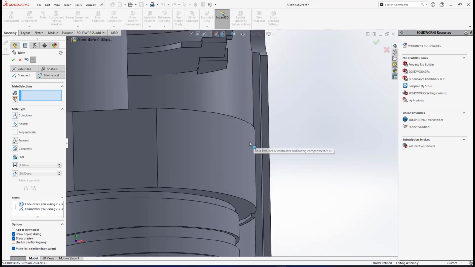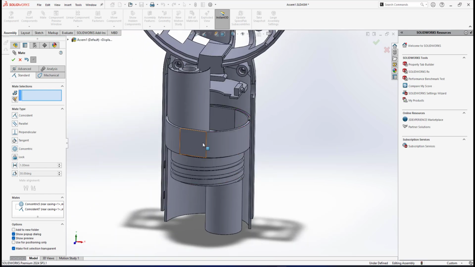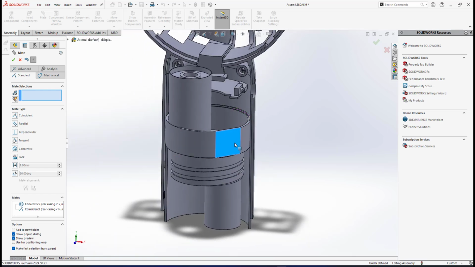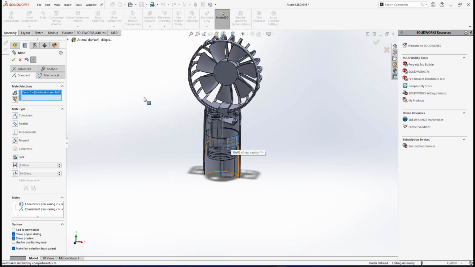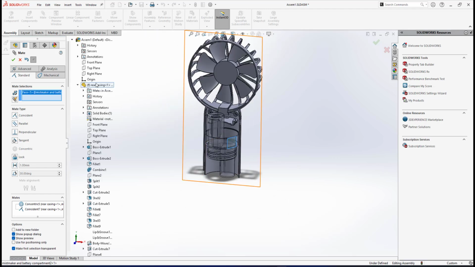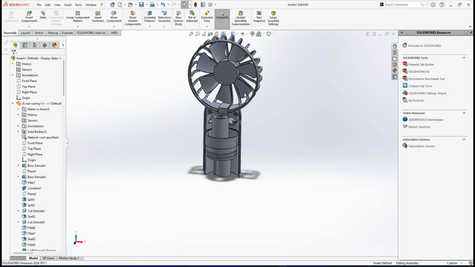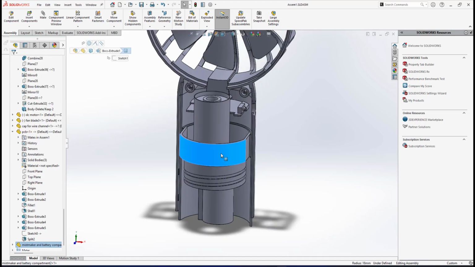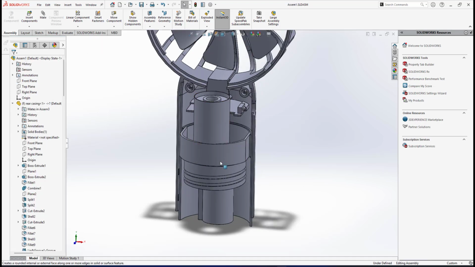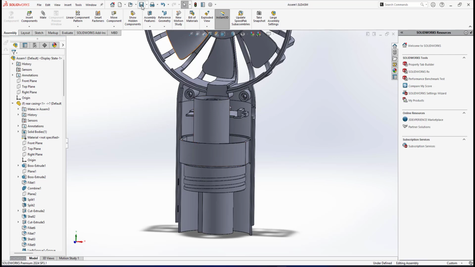So I have now the second setting, but I can still swing this PCB. I will go for my third setting, where this face of this PCB will match with the right plane of the right casing, so it goes for parallel, right? Then I click OK. Hold on, I click OK, then I click OK. I save my file. Now my PCB is in fixed position, right? Let me save my file.